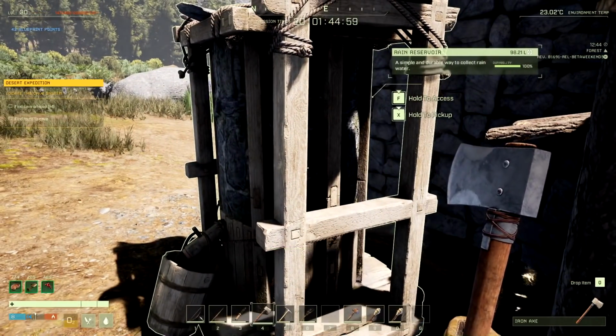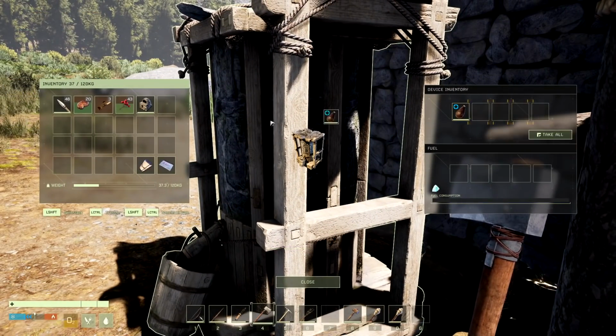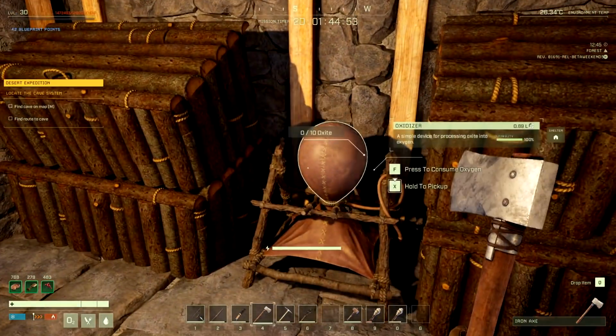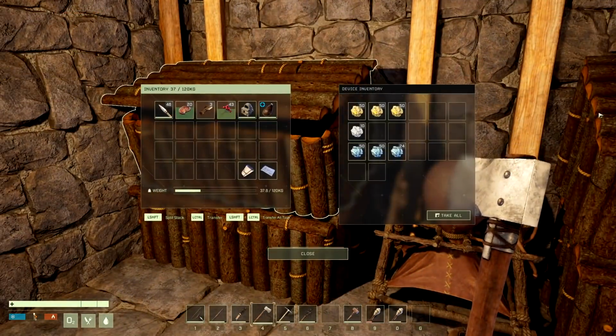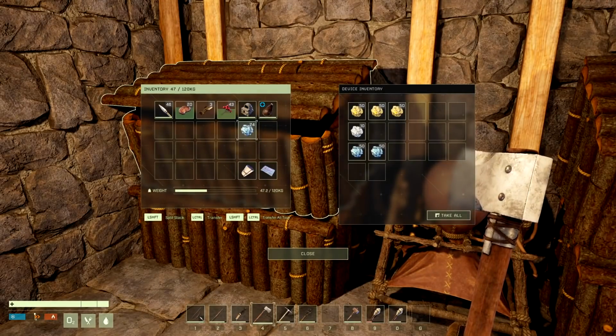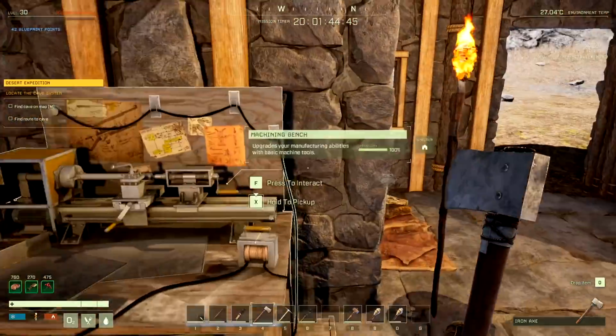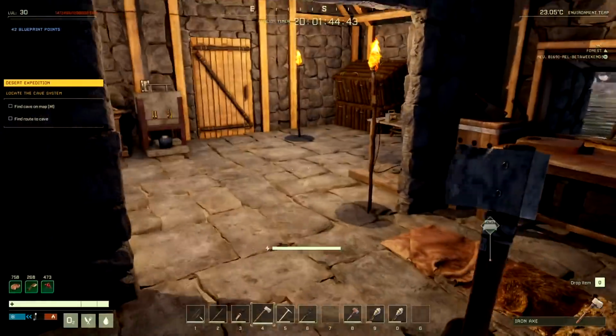I do need to bring water too. That would have been handy. You never know, you're going to need some. And I think I'm going to need a little bit of oxygenation. Yes, and I think I have some here. Just going to grab a couple. And then I'll grab a couple more on my way there. All right, let's do this.